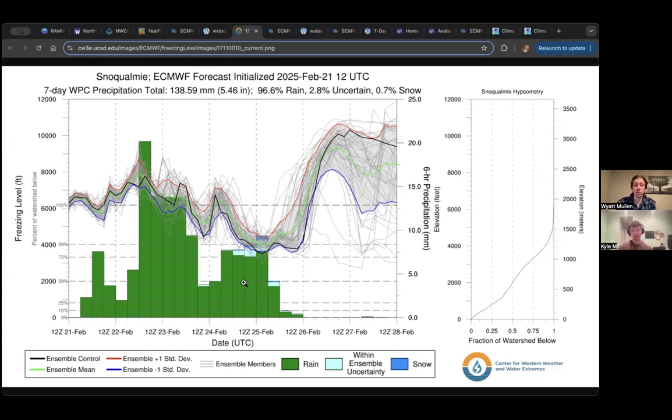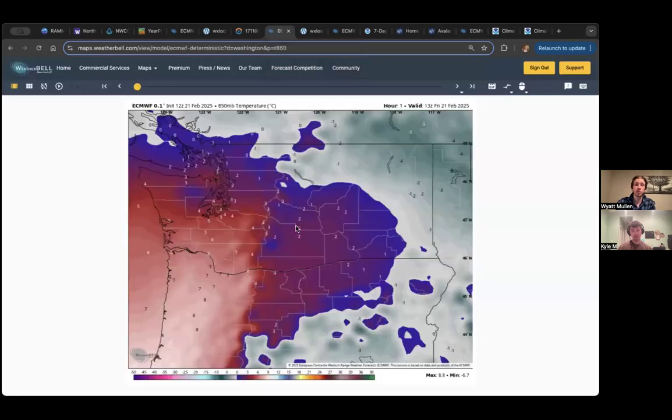There is a chance that kind of early next week, Tuesday, we'll get a cooler storm in right before we kind of warm up again. So there might actually be some snow down to about 3,000 feet, maybe 4,000 feet on Tuesday. So if you're thinking about getting out, that could be a day that might be okay to have some decent snow. Like I said, I was going to highlight this temperature gradient.